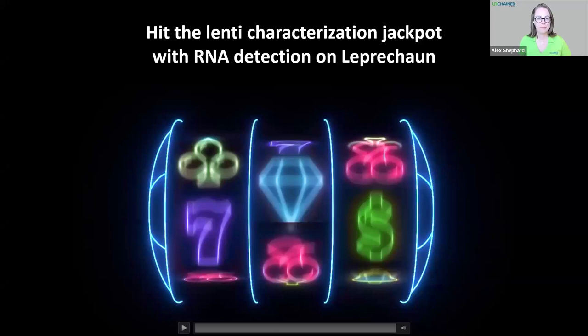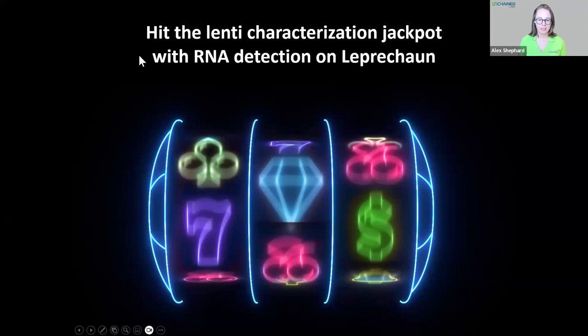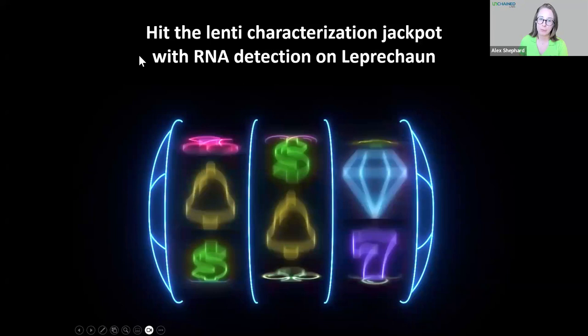So today, I'm going to show you all how Leprechaun's new RNA kit can serve up accurate titers of the intact RNA-containing lentivirus at any stage of your viral manufacturing process.